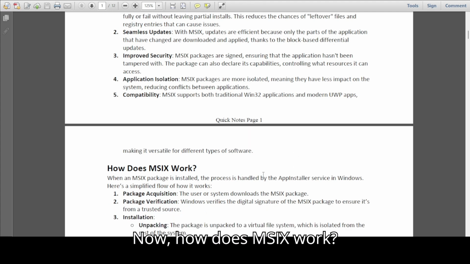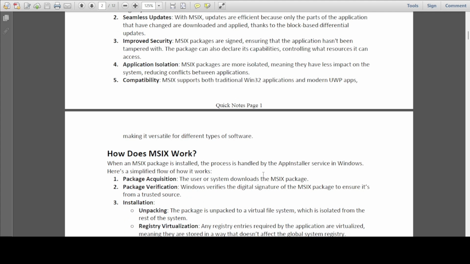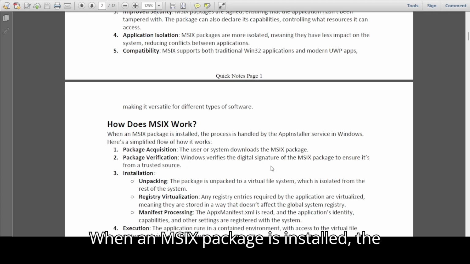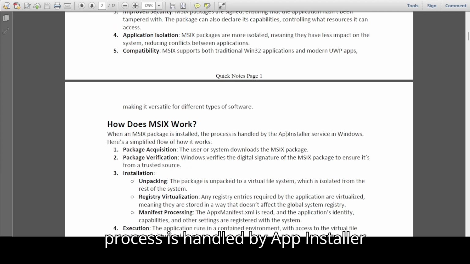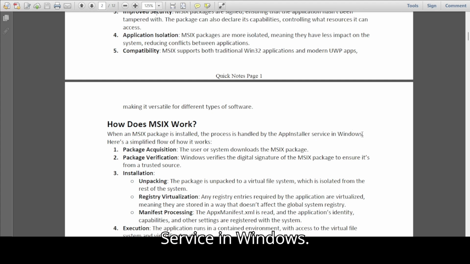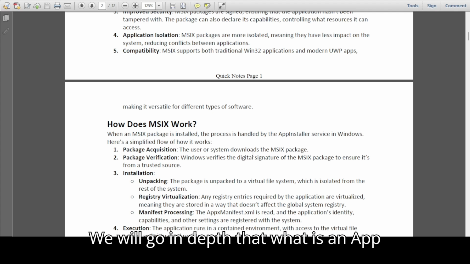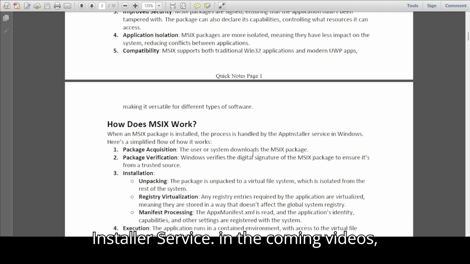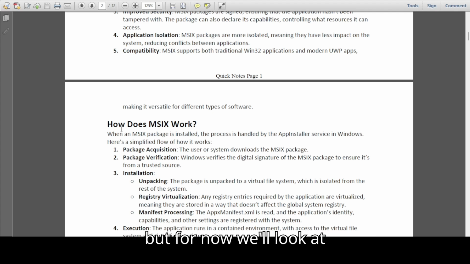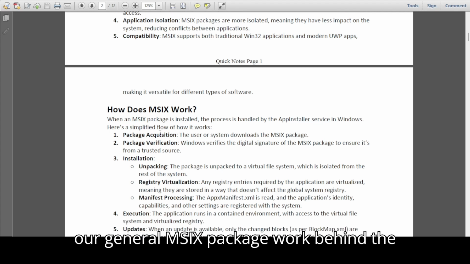Now, how does MSIX work? When an MSIX package is installed, the process is handled by the App Installer Service in Windows. We will go in depth on what the App Installer Service is in the coming videos. But for now, we'll look at how a general MSIX package works behind the scenes.